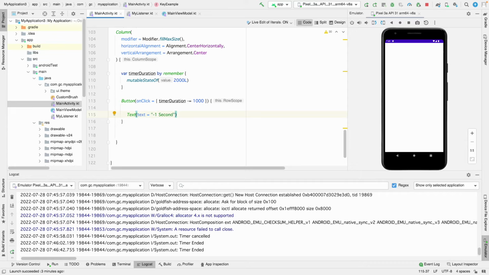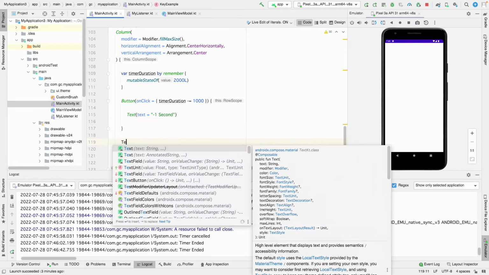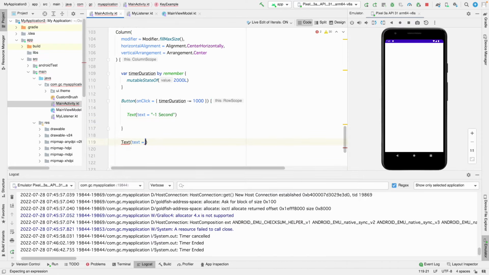And after this, we will take a text, and in the text I'm just going to show the duration. I'm taking it as seconds, and dollar time duration, so that we can see the updated values.